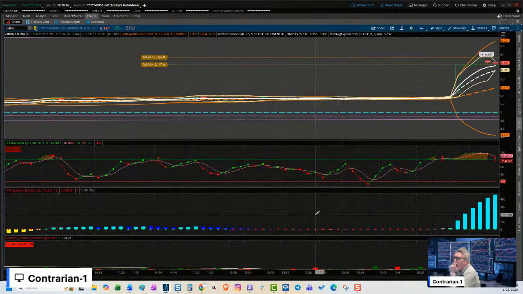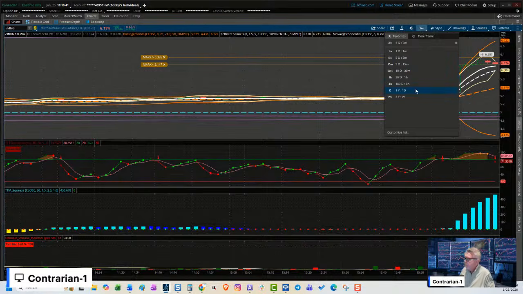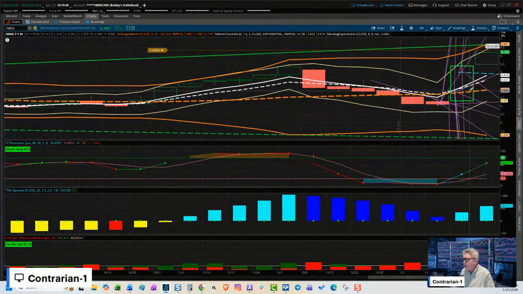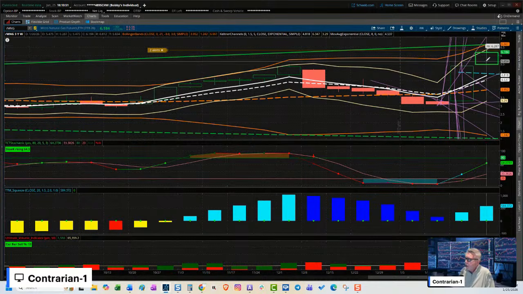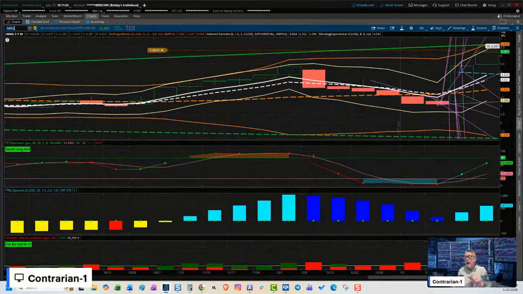Wow. This is a big move on natural gas. I mean, take a look at the weekly charts here. Look at this move. This is crazy. Right now it's a 3 standard deviation move on a daily chart. But it can keep going higher. That's the thing about commodities. You've got to be very, very careful when you short. I want to short up and into a resistance level. We're not quite there yet.